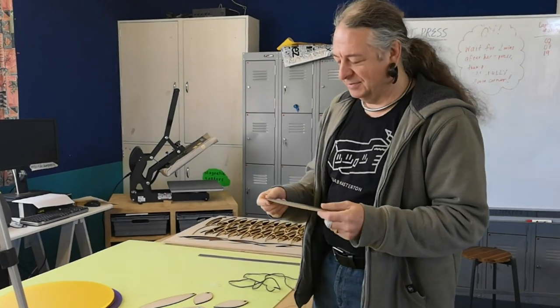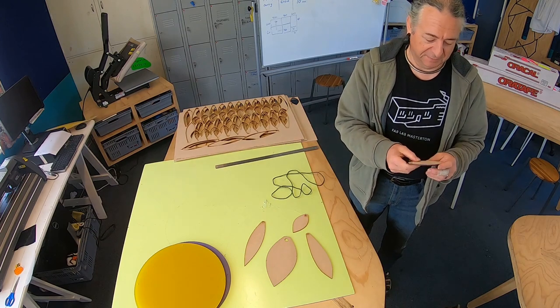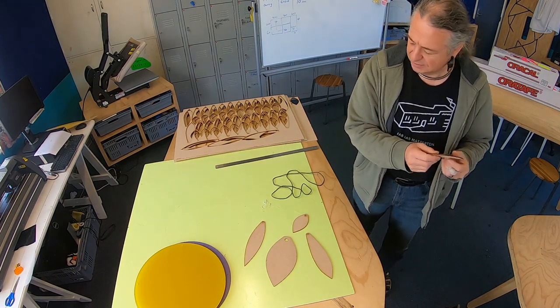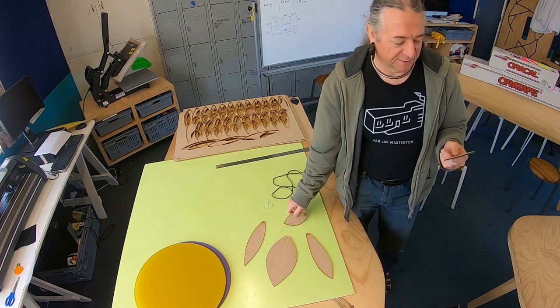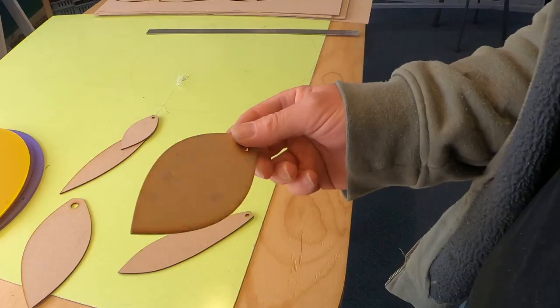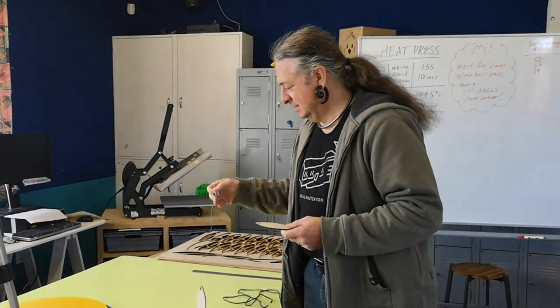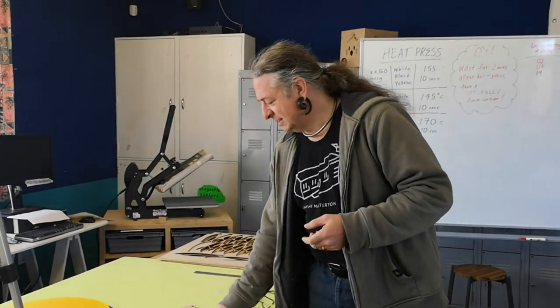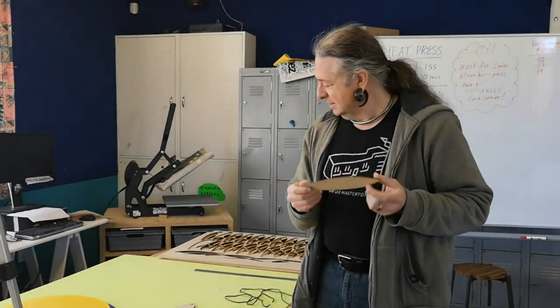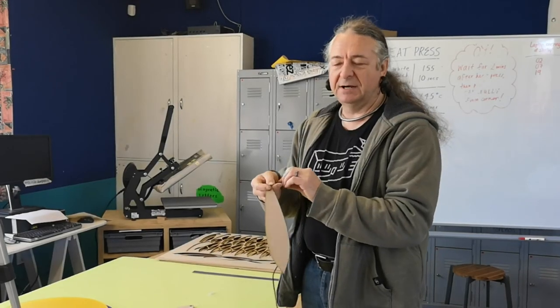I used to do this with rubbers when I was a young lad. Anyway, our beloved staff at the school designed this one and asked us to make 100, but it didn't actually work. We tried really hard — we tried putting the string on the end of a stick, we tried using very fine string, dental floss actually, and that didn't work either. So eventually we settled on this design here and a few foot of paracord.